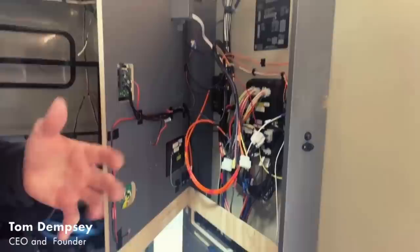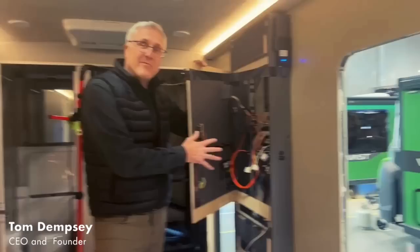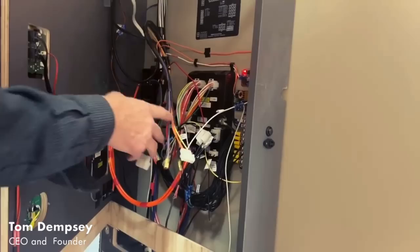So to make all that work behind the scenes and not be in your face or troublesome, this is really the nerve center of the Vast over here. And there's a half mile of wiring in this system that all terminates with automotive level connectors, automotive level wiring. You'll find second to none in the travel trailer space.